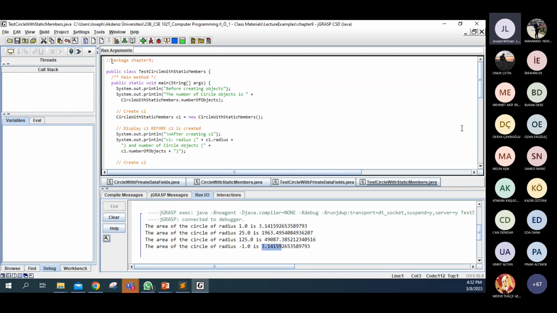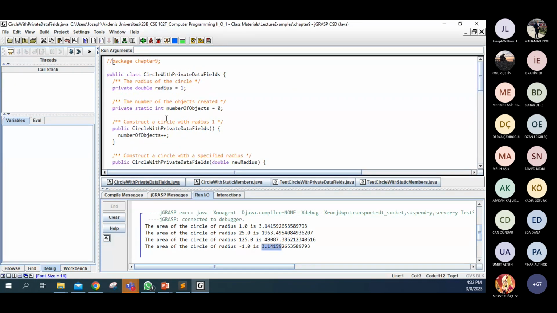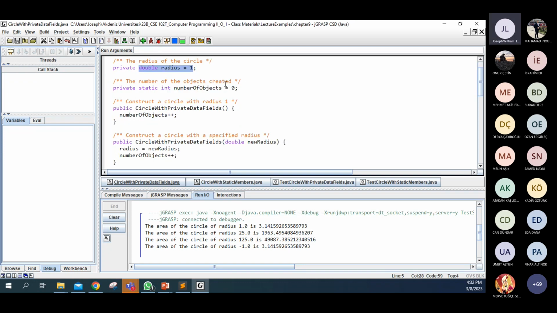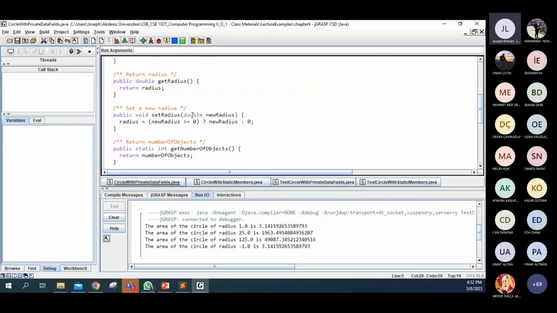But this is why we create our classes with private members. Private, that way we control what people can set those values to. So now when we have a set radius, we can check whether they entered a valid value.